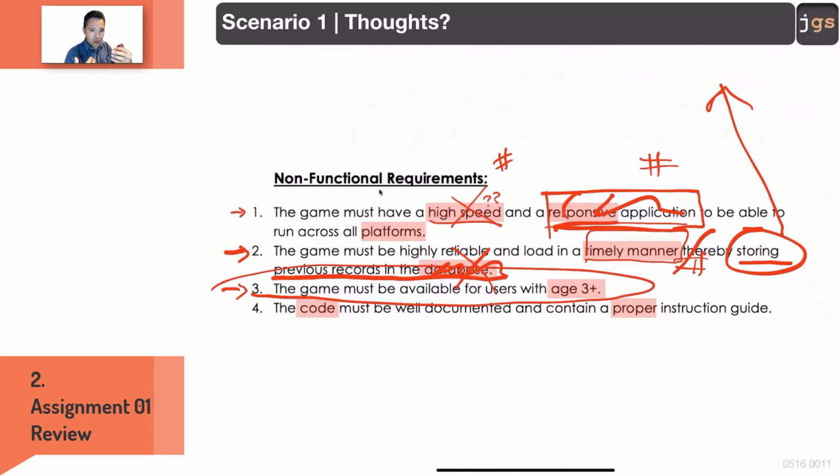I mean, remember, you're talking with your customer, who is giving you ideas, you convert those ideas to requirements, and you put those requirements in the software. If your customer tells you, I need a game for this age 3 or plus, you as the developers are like, well, tell me what to do. I mean, what I need to do in order to make sure that your game is 3 plus. If you give me specifics, I can work with the specifics, but do not ask me to figure out what this 3 plus or any other related requirement means, right?